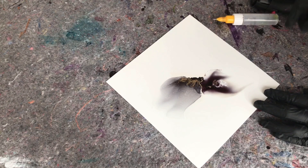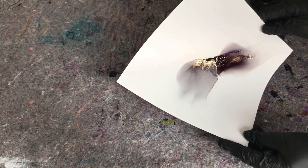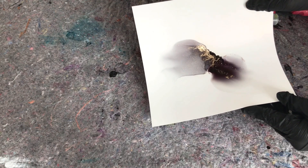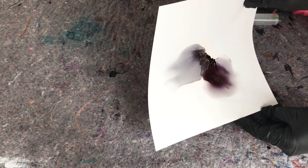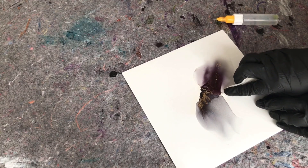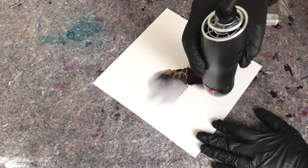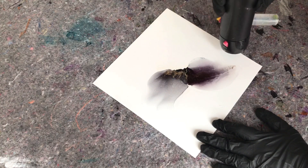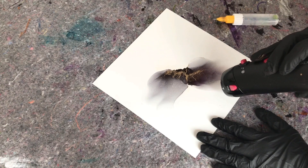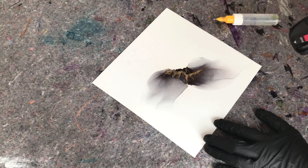I got a little too much black in this so I'm just removing a bit, because I could see this was gonna end up a lot darker than the first fade. I don't want them to be exactly the same, but this was gonna end up very black and the first one was a lot more gray. So just tilting it around until I get the shape that I want. You need to practice a little with how much ISO you're gonna use — there's no right or wrong. Start out with just a tiny bit and then you can add more as you start moving it around. If you put down too much ISO at first, you can't control it at all — it will just run away from you.